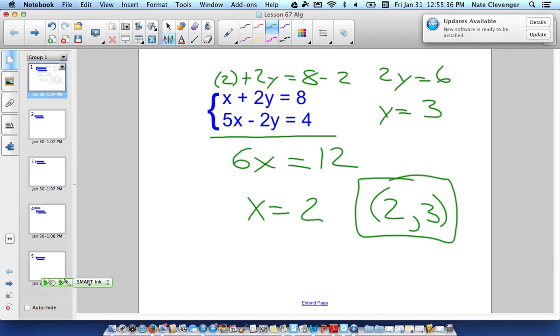Jamie? I was going to say we should have done this one first. I would probably agree with that mostly. Yes? Wouldn't it be the same thing? Because on the lesson today, we have one of those in the lesson. The way I did it is I did the same way, but I just took it divided by. Like, I don't know. I'll have to look at the number again.